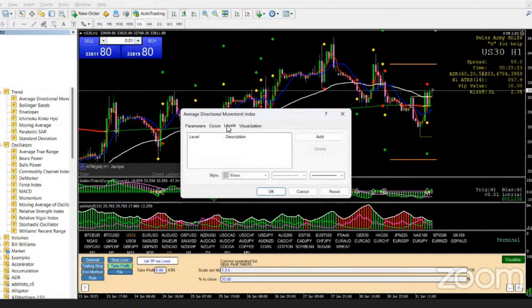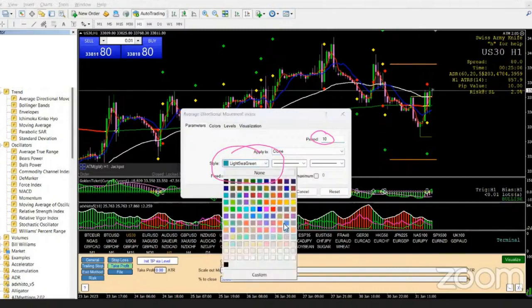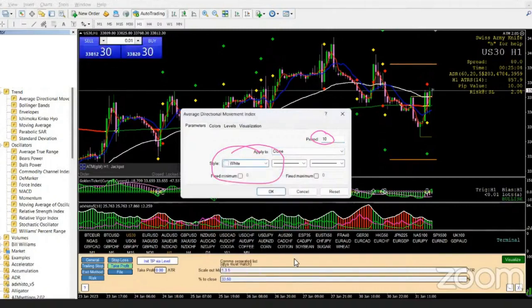So let's start from the parameters, go to the beginning. Let's just set it up. Go to 10, mine is set at 10. And again, you can manipulate this the way that your eyes see best. I'm going to point you in a direction and then you get to decide where you want to stay. I make this white. I make that a little thicker too, 2 or 3. Now go to colors.